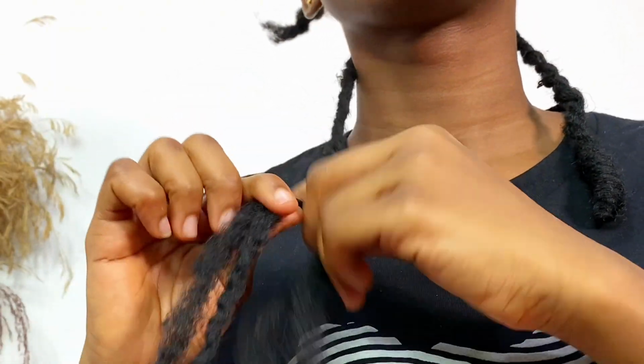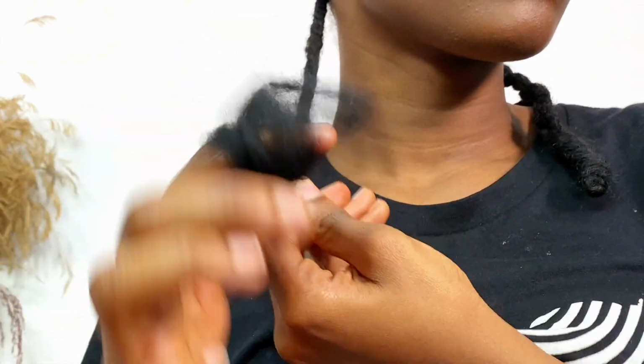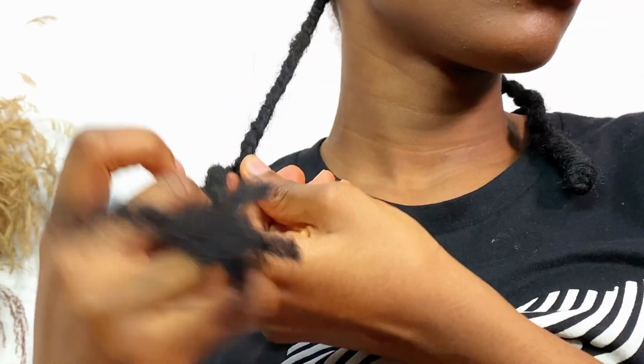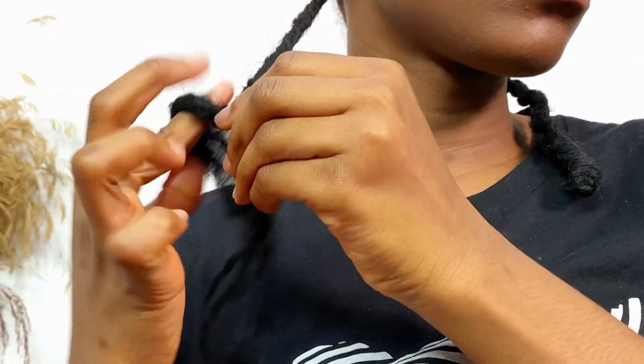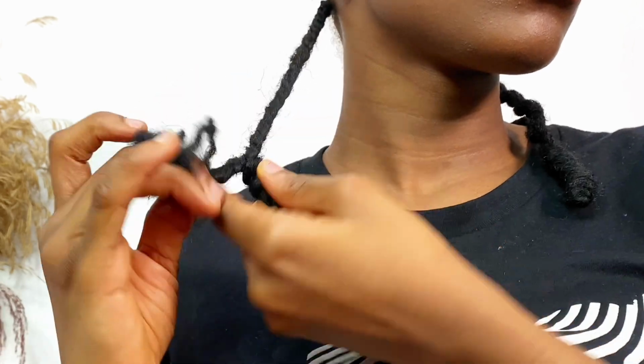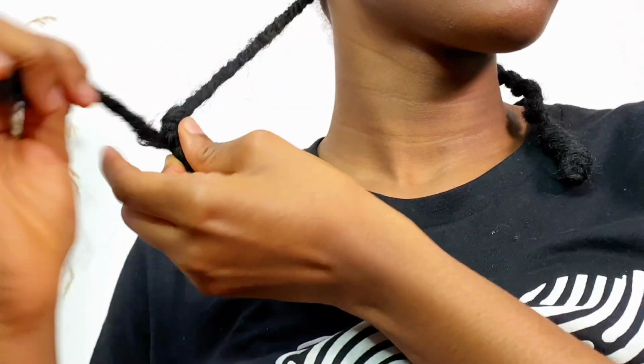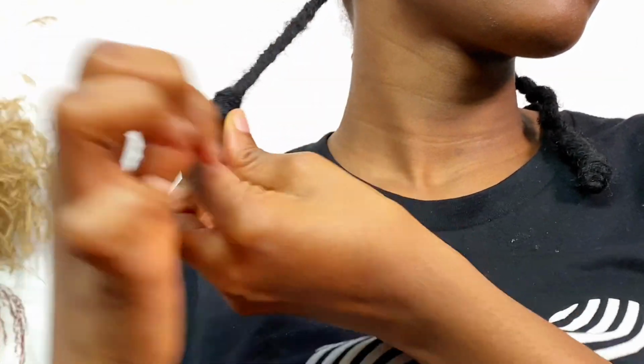If you want to learn how to get the barreled look, when you twist your desired length, you fold and start to twist upwards. Then you start to wrap the remaining hair extension until you exhaust it. You keep on wrapping it, but don't go too far up. You wrap up and then you wrap down until you're done with the hair extension. Then you use the last end to secure it. It's not going to unravel if you do it properly.